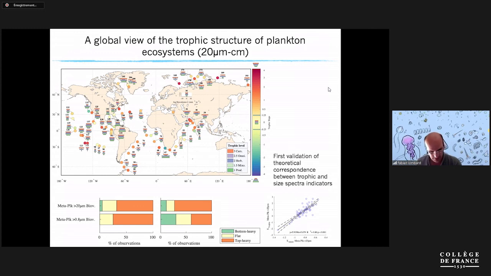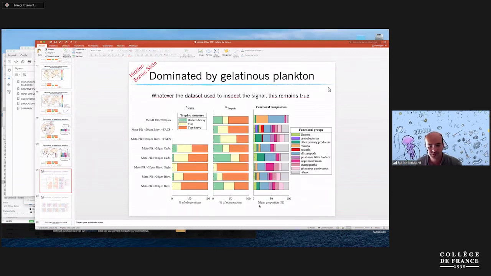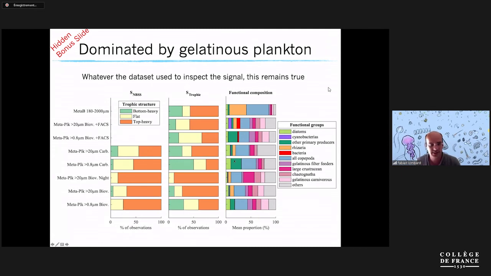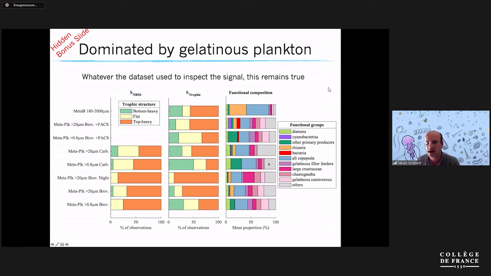That's something that we can already see when we transform the results, so let's get that one. That's the same one that I presented, except that those two are in carbon. So this is carbon, and this is biovolume. That's the same one in biovolume. So you see that there is a higher amount of water in those organisms because, of course, they are gelatinous, which means that they are composed of a heavy percentage of water. So they are not as metabolically active as other ones, but they are still there.